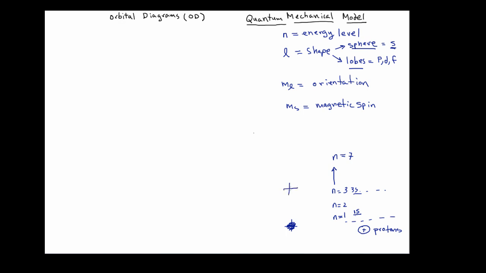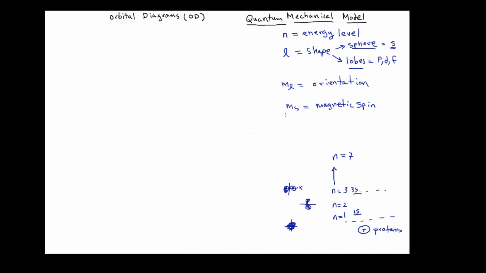So, for example, you could imagine, and try to think about this three-dimensionally, you could imagine a lobe that is like this on the x-axis, right? So it has an orientation relative to this directionality. By the same token, we could also have established it along the y-axis like this. So there's different orientations for the lobes. All right, first three quantum numbers. We can define an electron based on its energy, the shape of the type of orbital it's in, and the orientation of the orbital as it exists around some kind of an axis.